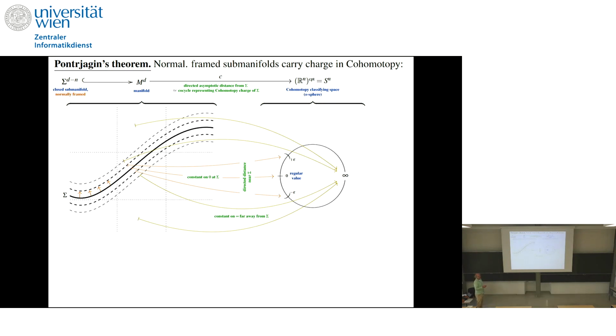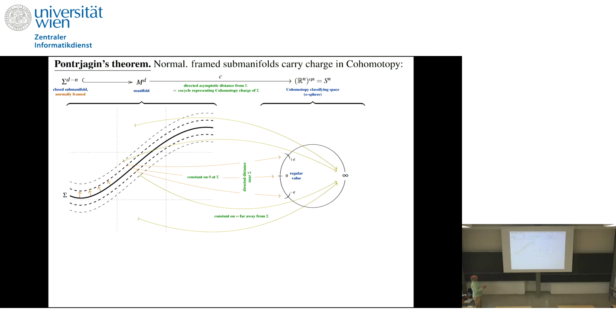You think of the n-sphere as being R^n with a point at infinity adjoined. So this circle is my cartoon of an R^n with a point at infinity adjoined. And now you just map every point that is on your brane, on your submanifold, to 0. And the nearby points you map to their directed distance. This tubular neighborhood is n-dimensional, so it identifies these neighborhoods with R^n. And then, as soon as we're far enough, some distance away, we send everything to infinity.